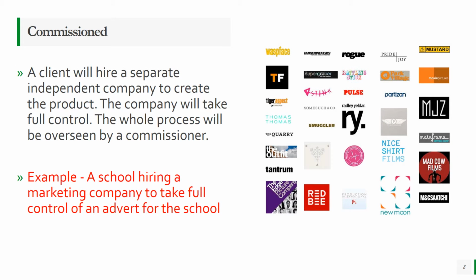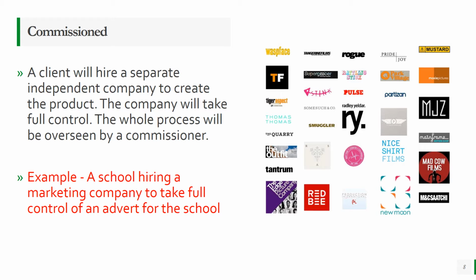A commissioned client brief is when the client will actually hire a separate independent company to create the full product. So they don't actually say, this is what we want, this is what we need. They will leave it down to somebody else to decide. So you might know that you need an advert for your school, for example, but you're not really sure what you want. You haven't got any sort of ideas of what you want. So you would leave it down to them.